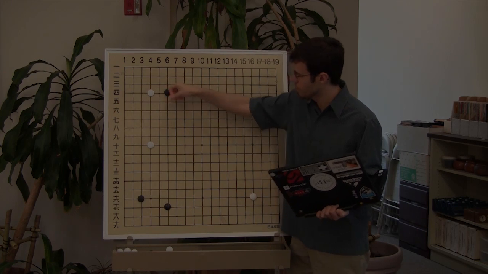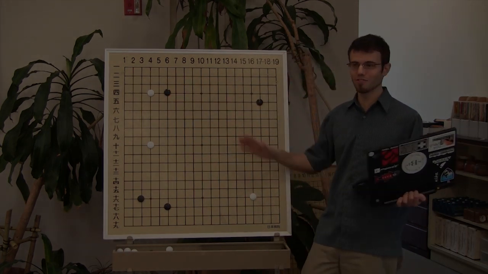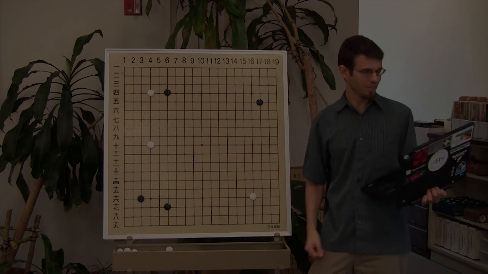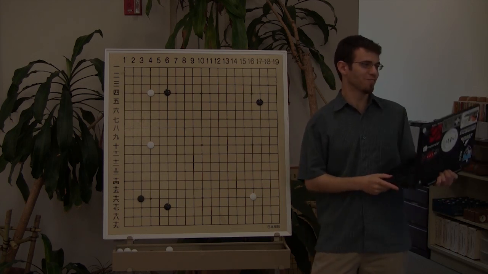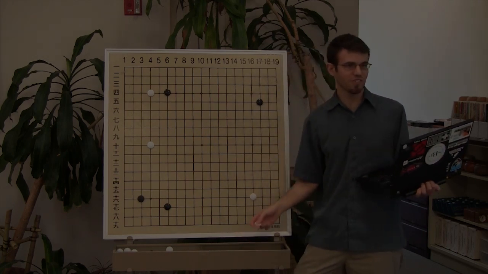So black's going to have a high approach. We didn't talk about this move. Of all the 4-4 joseki, we didn't really talk about this one. And according to this game, it seems like we should have, because Jeff just goes after this thing.